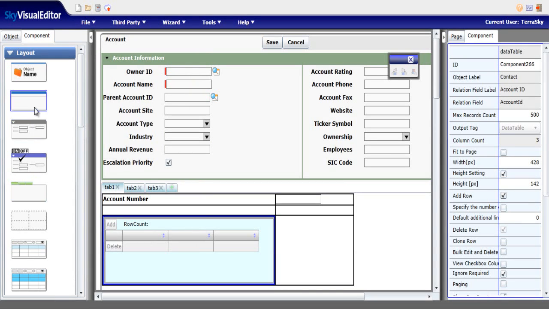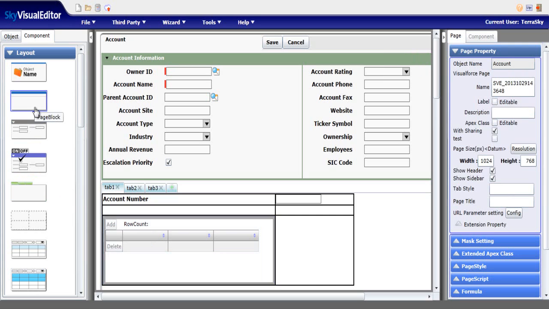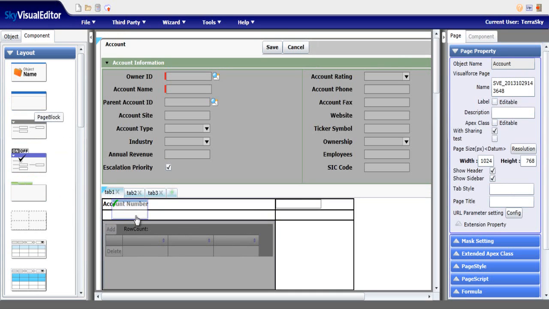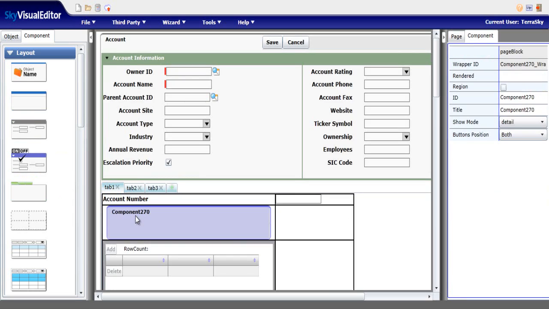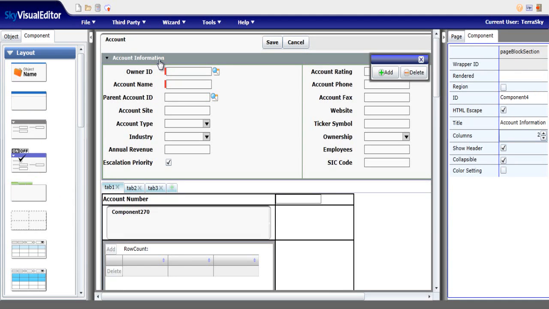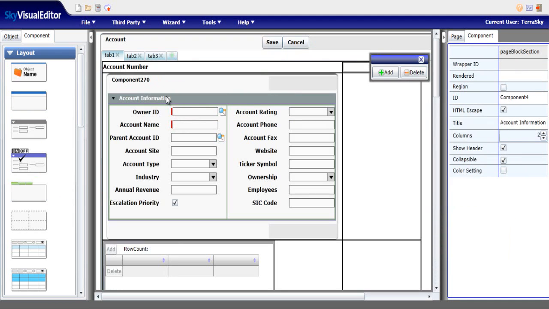The other thing that you can work with inside of here besides just the fields is the page block. So inside of the first cell on the 2nd row, I have now placed an entire page block. You then can place page block sections with all of its contents directly inside of that. To illustrate, I'll take the account information page block section and place it inside of this component. This should give you some greater flexibility and ideas on how you can and cannot work with individual panel grids to provide greater flexibility for your users.